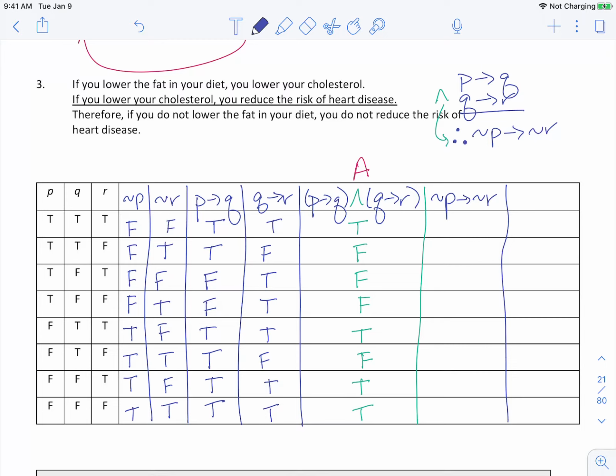So again, this is an if-then statement. So the only time it's false is if you have if true, then false. So that's going to be this case, the fifth case, and the seventh case. Everything else is true. I'm going to call this conclusion B. And so then to save us a little space, I'm going to write this last column in our truth table as if A, then B. So take a minute and fill this one out to determine if our argument is valid or invalid, please.